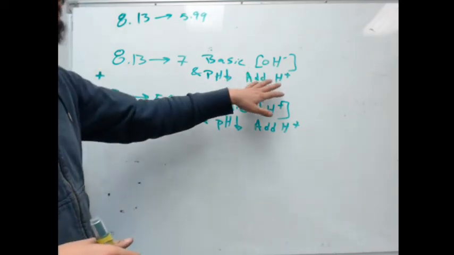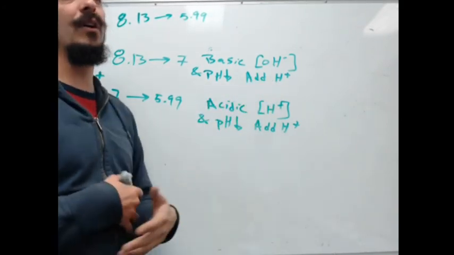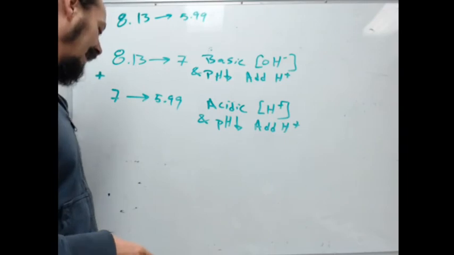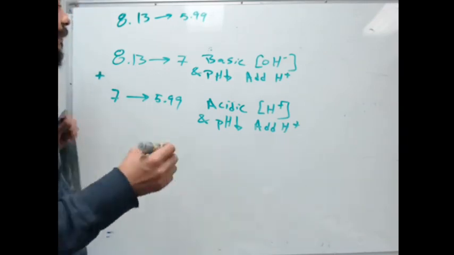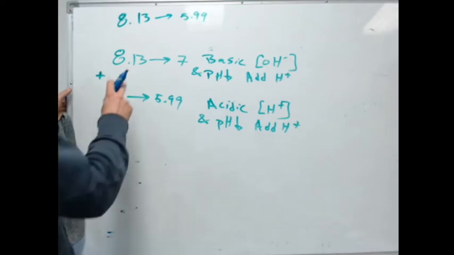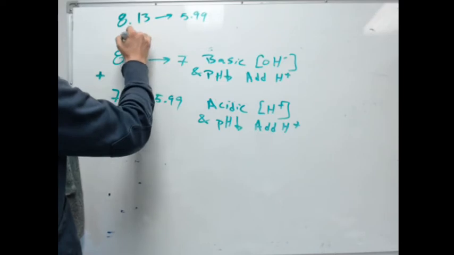By switching to OH minus, using water's equilibrium, we're saying, okay, X a small approximation works if we think about this in terms of OH minus. So we're going to think about this in terms of OH minus. That's going to save us from solving the quadratic and thinking about an equilibrium. So that means we're going to actually do this one, instead of doing it in terms of 8.13 to 7, we're going to do the 7, 7.